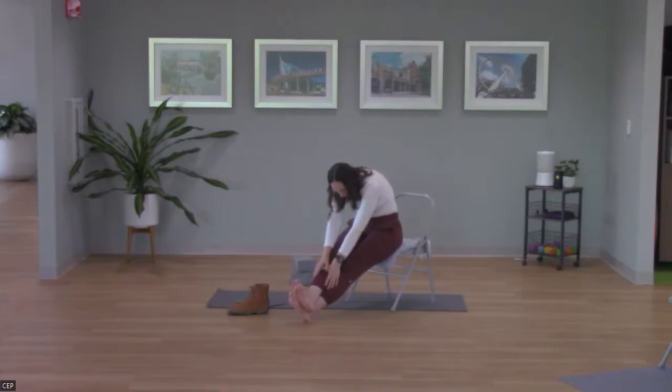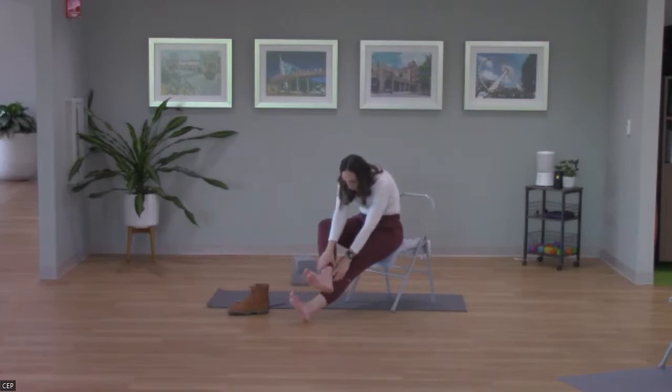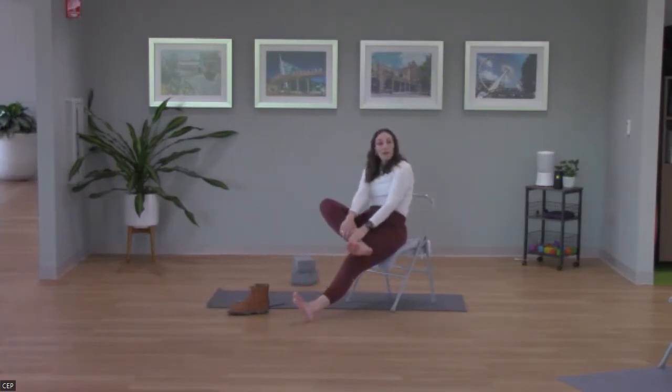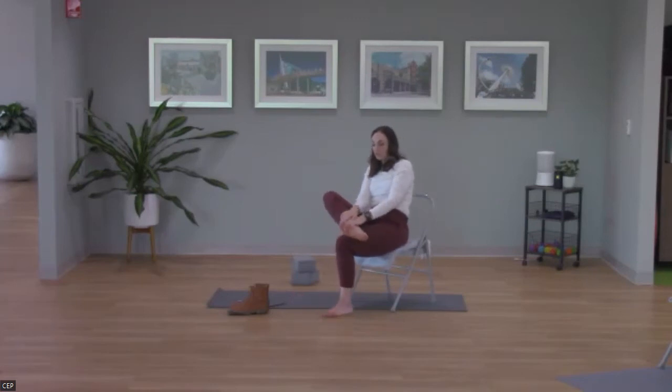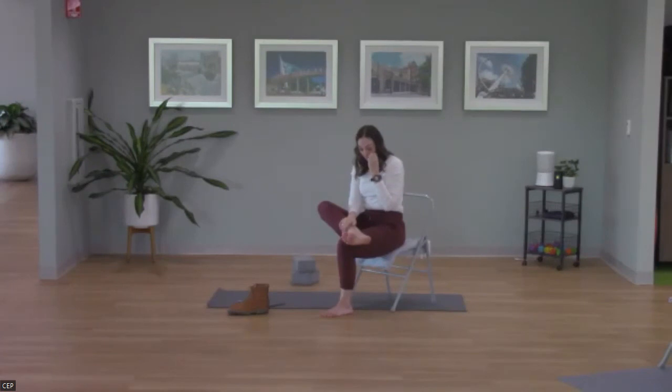You can always come back to this leg crossed fold forward we're in. Or you might grab onto your top ankle and pull it above your bottom knee, almost like a figure four stretch. You can stay here with your bottom leg straight. Or you can bend your right knee and place the sole of your right foot to the floor. And you'll see this little figure four in your top leg here.